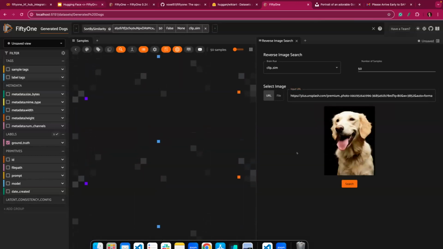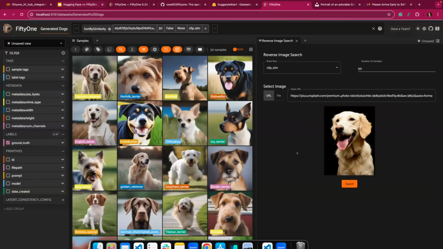And this is going to show us something else interesting, which is it does a pretty good job, but there's probably not going to be exact overlap because these are images that are generated, so they're from a different distribution than natural images. So when you embed them, probably they're going to be kind of far away potentially from real images, but you still get pretty good results here. The point is just that this allows you to better connect your data and your models. You can do lots of interesting things. You can understand what's going on better. You can test out your models.